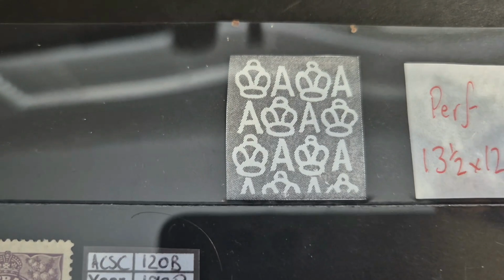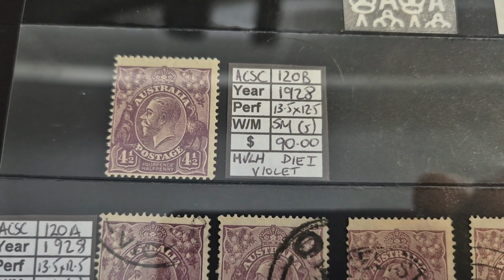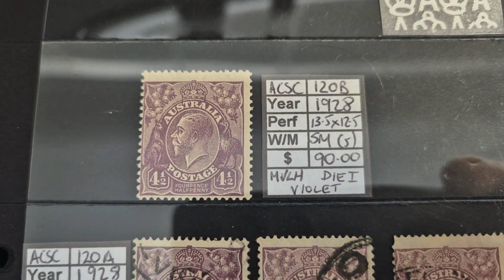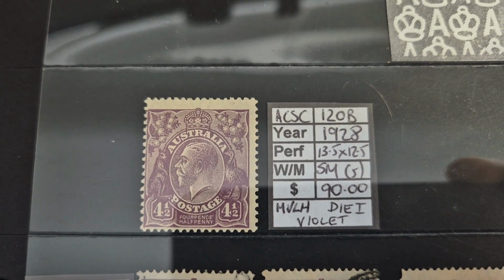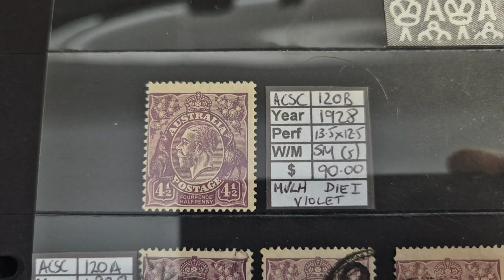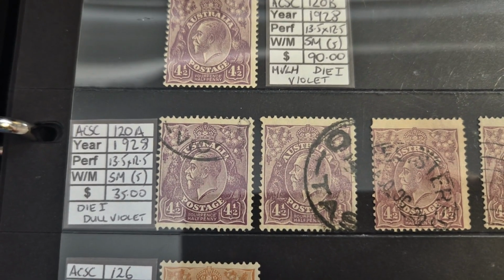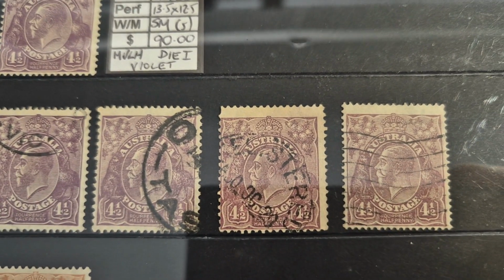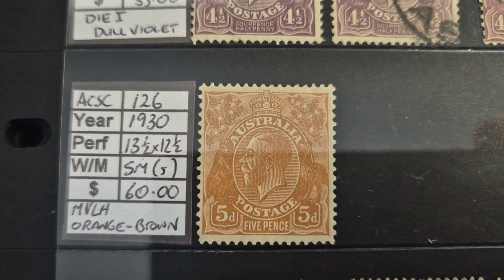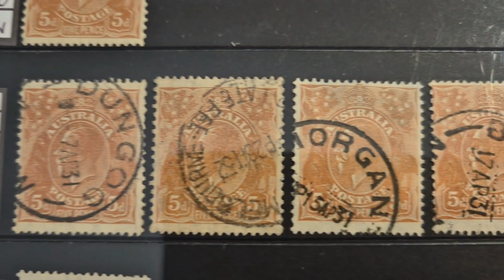There we go again. Multi, perf. Look at that. I'd love to say that's a $90 stamp, but see how the perforations, one's really close. It's not a perfect stamp. Probably half that value. That looks nice. Very nice.